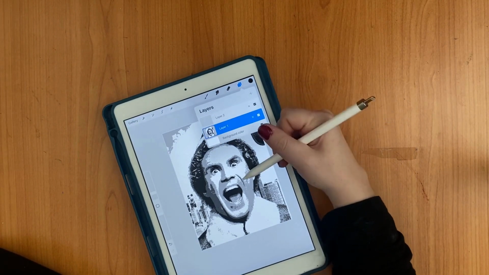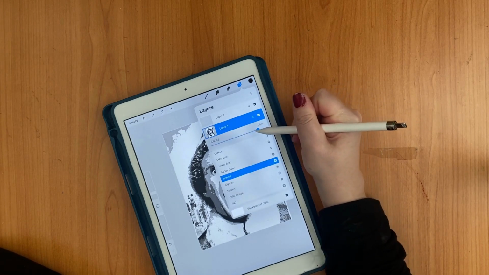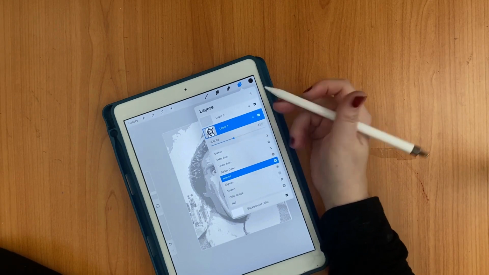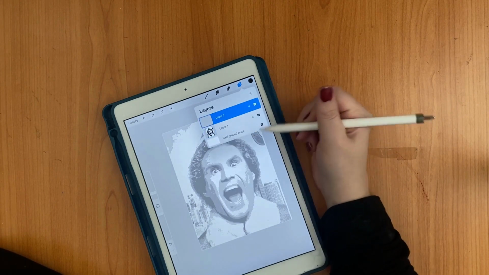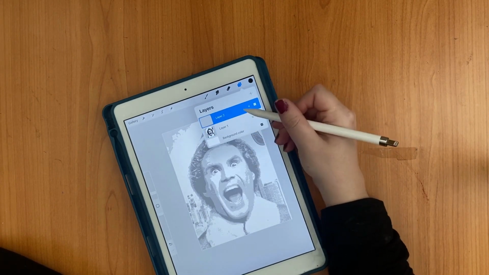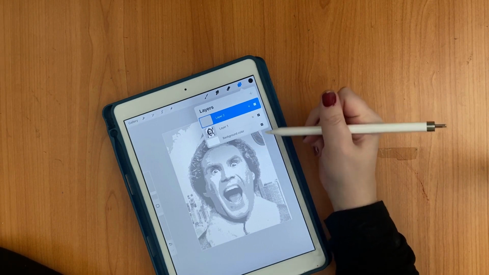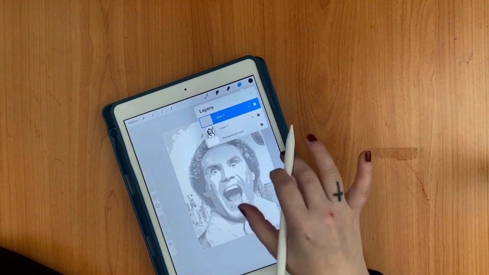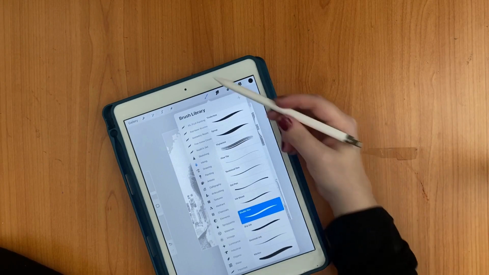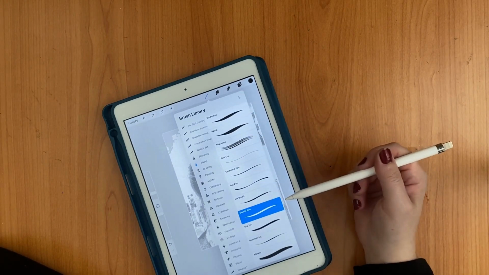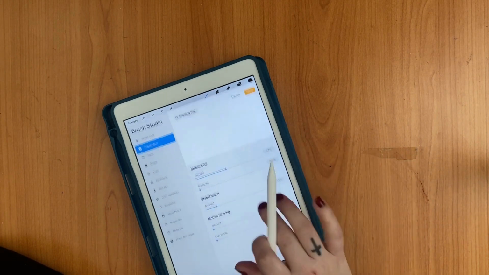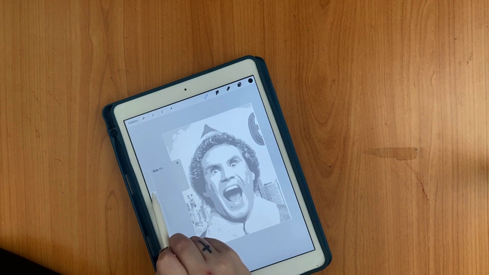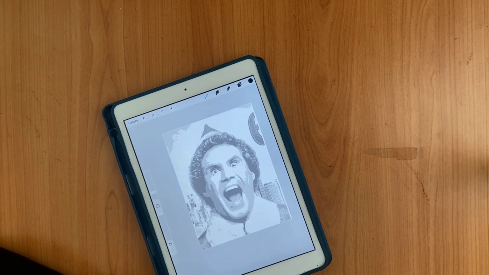And then I'm gonna go down to this first layer and I'm actually going to turn down the opacity. Not all the way down. I still wanna be able to see everything, but it needs to be a lot lighter. So what I'm essentially gonna do is I have a new layer on top of the image, and I'm gonna just trace all of the shapes and all of the different values that I see. And the brush that I'm gonna use is the Ink Studio pen. It's really clean, it's really crisp. So this is the one that I'm gonna be using. And I have my brush set to about maybe 5%. That tends to be a pretty good size.